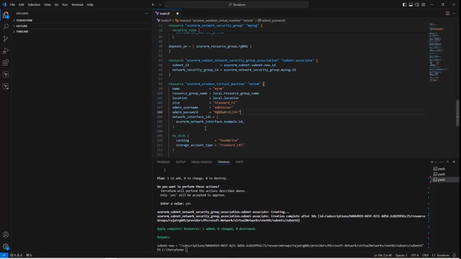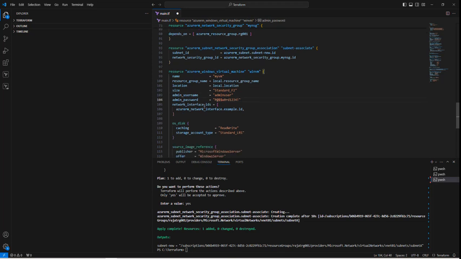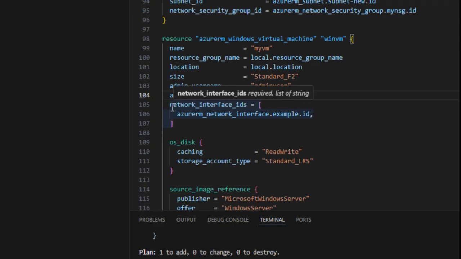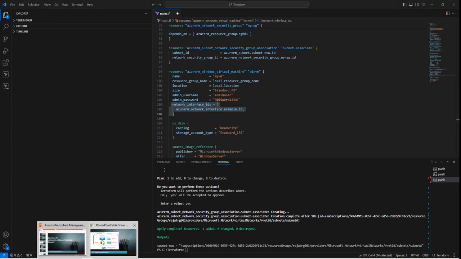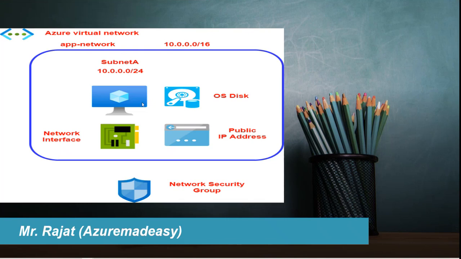Admin username, password, all these things. Network interface ID. They're asking for the network interface ID, guys. Can you tell me why? Because it should be assigning the private IP address and public IP address to this VM, right? Then how will this network interface be assigned? Through this particular value only, right?